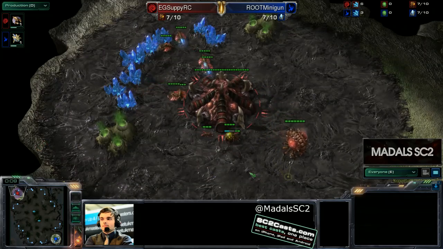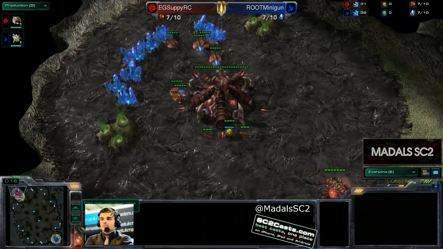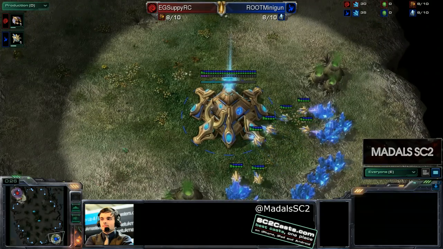Let me introduce them. In the top left position, we do have the red Zerg player. It is EG's Suppy, and in the lower right, his opponent, the blue Protoss. It is Minigun. So, PvZ, it's a fun matchup.